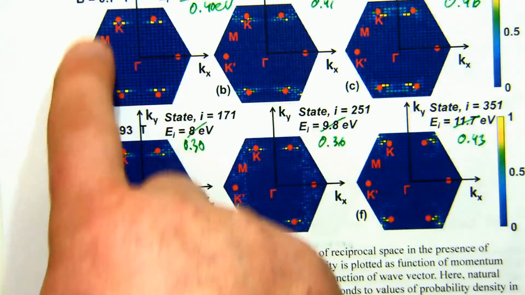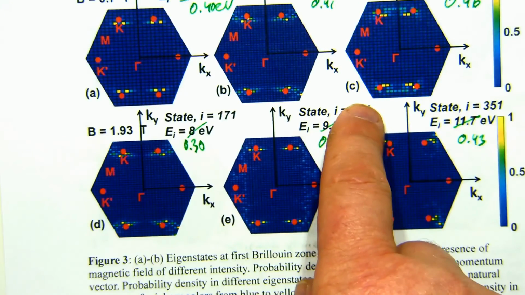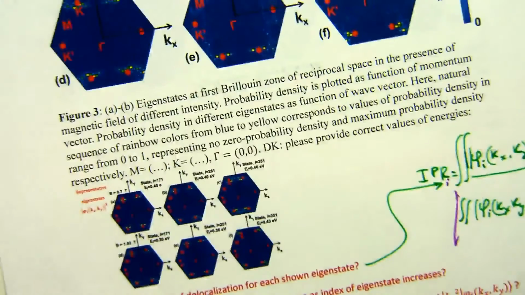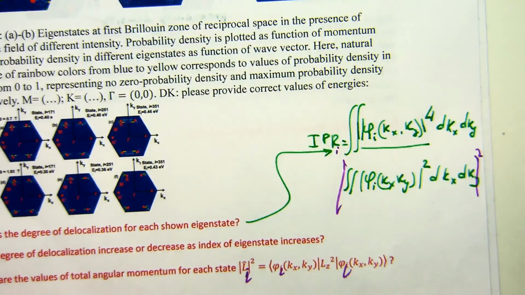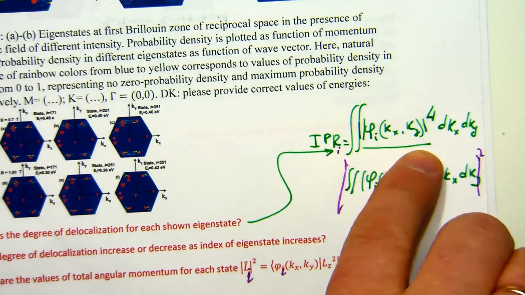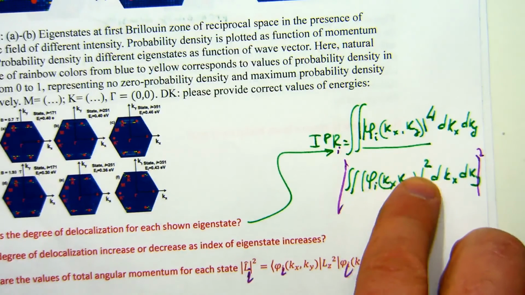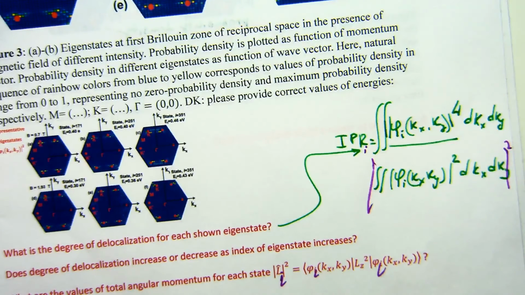So all these orbitals, some of them are more localized, some of them are more delocalized. If it is possible, it would be really great to bring a quantitative measure of delocalization. This is an open question. It could be correlated to the total angular momentum or to the inverse participation ratio, like the wave function to the first power and the wave function to the second power integrated for each orbital. For localized orbitals, it would be close to 1, for delocalized, it would be close to 0.